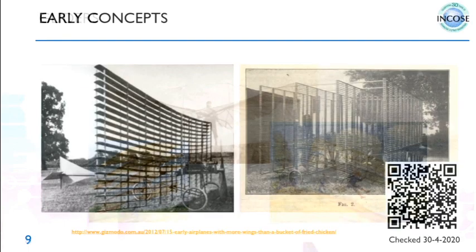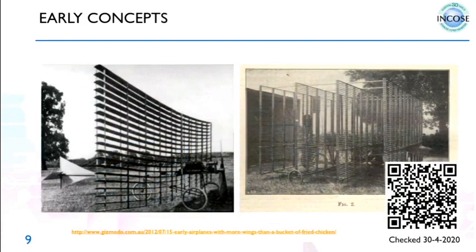These are some of the very funny aeroplanes that they tried to develop. They said, okay, this aeroplane is very heavy. A bird has only two wings, so let us have many wings so that we can maybe fly better. Okay. You can look at the QR code here, scan using your mobile, and you can go to those websites.